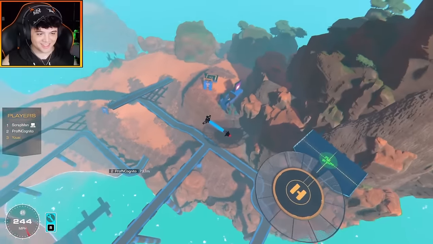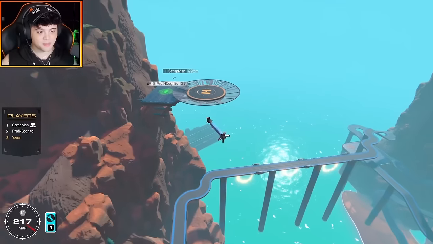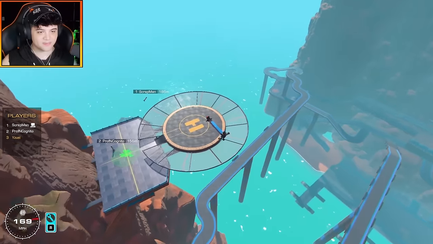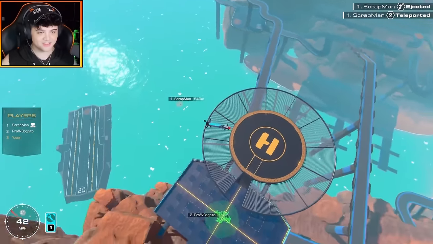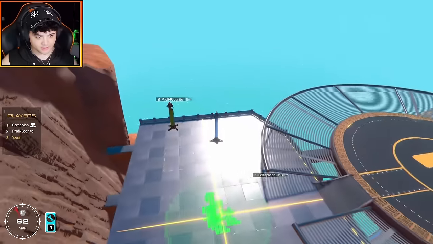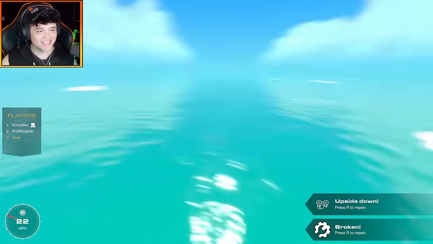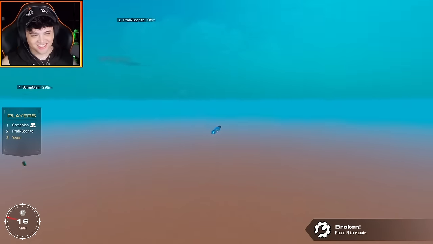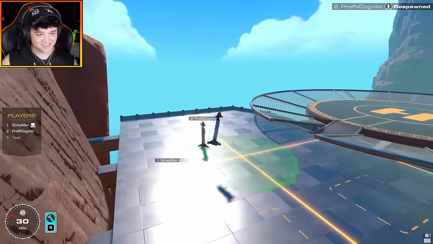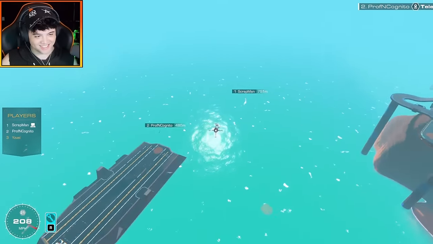So what was the time? Yeah, what was the time, Cognito? 11 seconds. 11 seconds. Okay, so I guess, am I up then? Yeah, you're up. Scrapman. All right, 3, 2, 1, go. Here we go. Oh, whoa, whoa, he's baiting with the speed. He's a little trickster. Let's get him. False sense of security. It's like, I'm not going that fast.